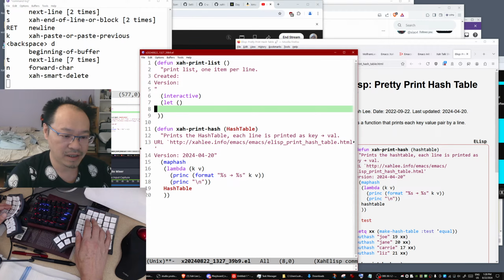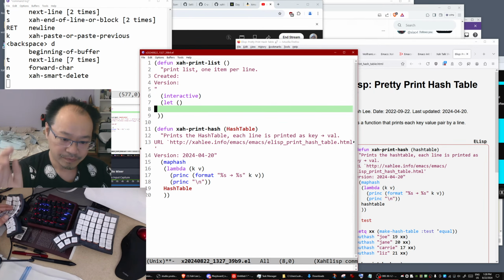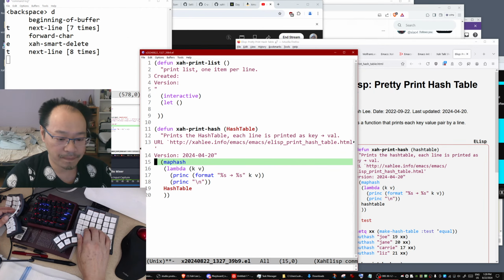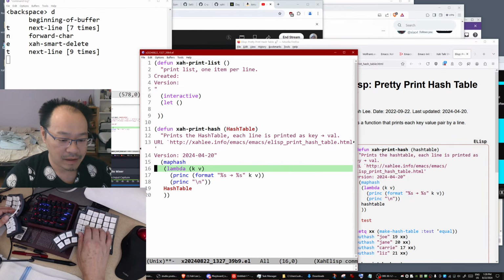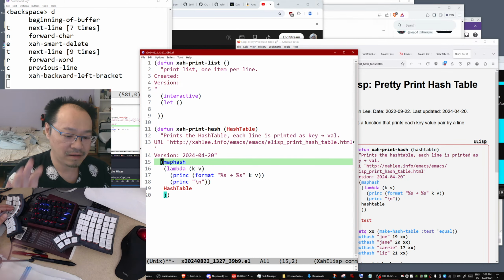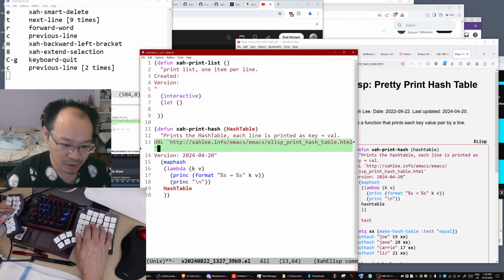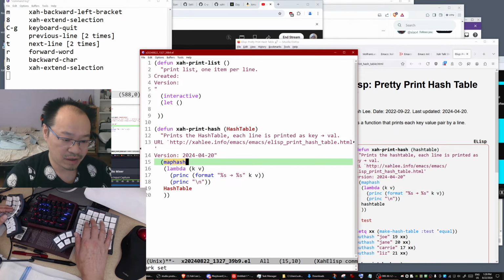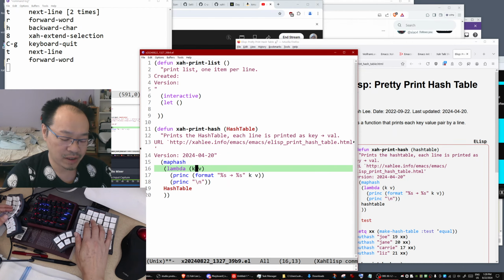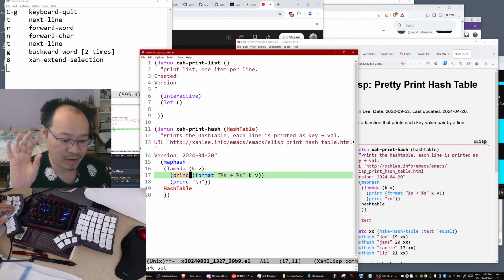So how do you print the list? Okay, this needs improvement actually. So you see this print hash, it uses maphash, so it goes through every item in a hash table, and for each key and value, it calls print.